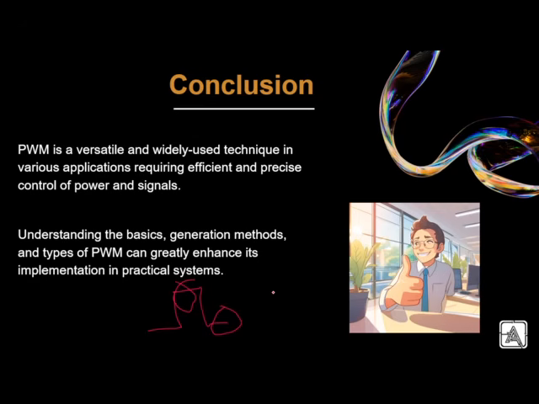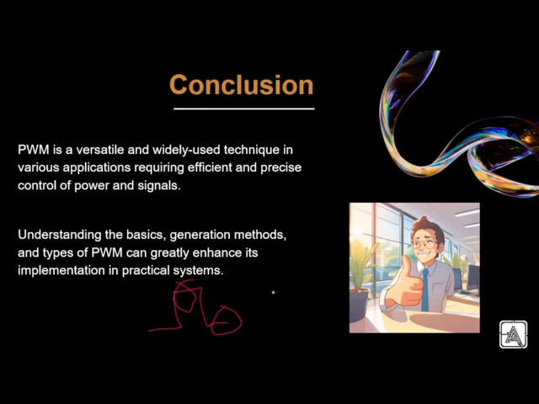The second one is that it has linear characteristics. If it has linear characteristics, then it is easy to implement for any electronic devices, because linear circuits are easier to solve than complex ones. For linear circuits we have easy mathematics. We can obviously solve the complex ones, but where we get it easy, we do that. That's why for solving circuits, we are more familiar with linear circuits, and PWM also has linear characteristics. That's why we are using it.